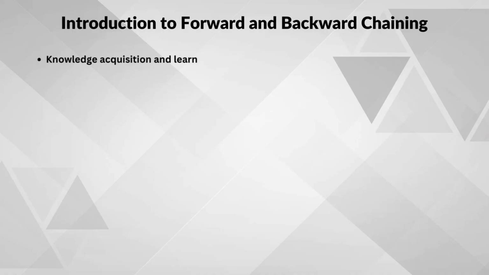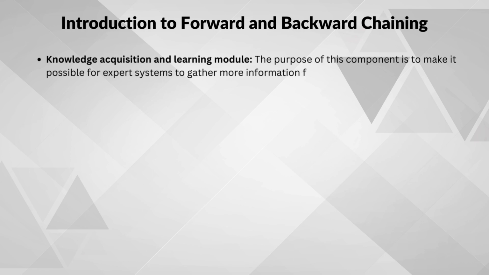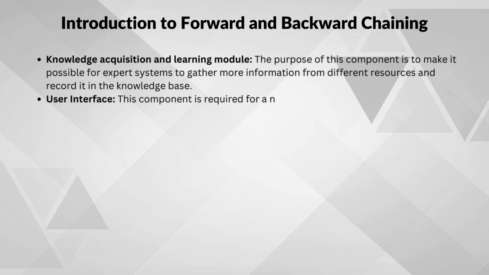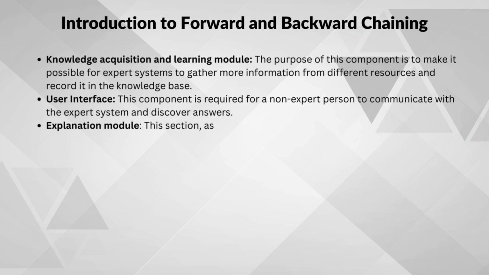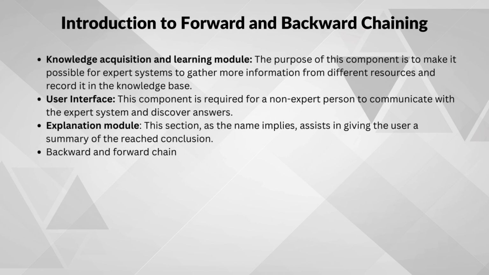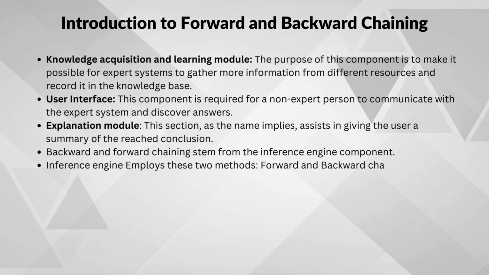Another component of expert system is the knowledge acquisition and learning module. Think of this as an expert system learning tool. Just like you keep learning new stuff, this module helps the system gather more information from different sources and adds it to the knowledge base. It is like giving our expert system a chance to keep getting smarter over time.